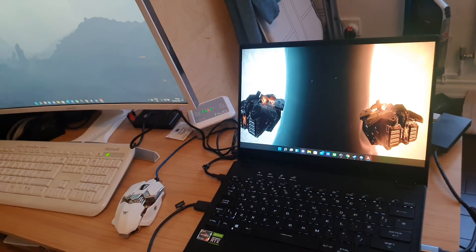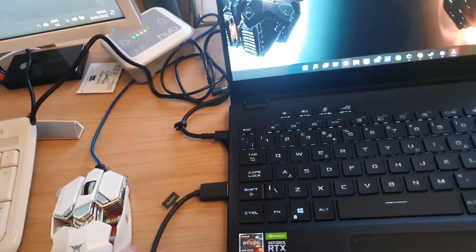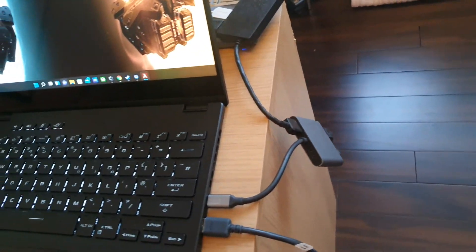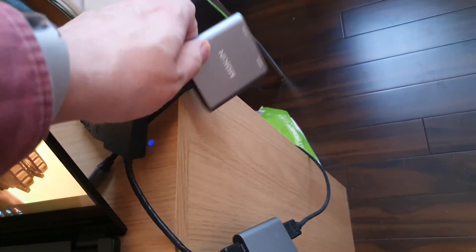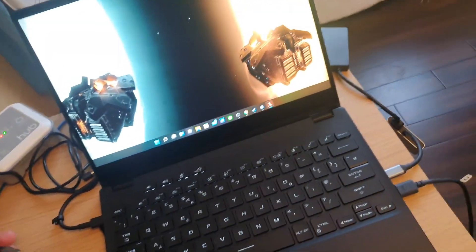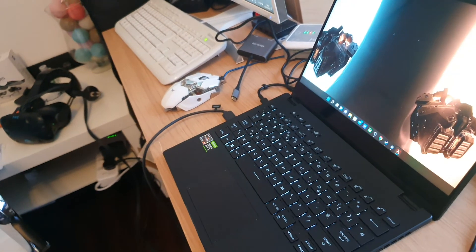This little thing does really well. You can play Half-Life Alyx on it, and you can connect three monitors to it — two monitors plus the HDMI, or if you disconnect your headset you can try connecting another USB-C extension with another two monitors. I haven't tested that yet, but who knows what would happen — the world might just collapse.